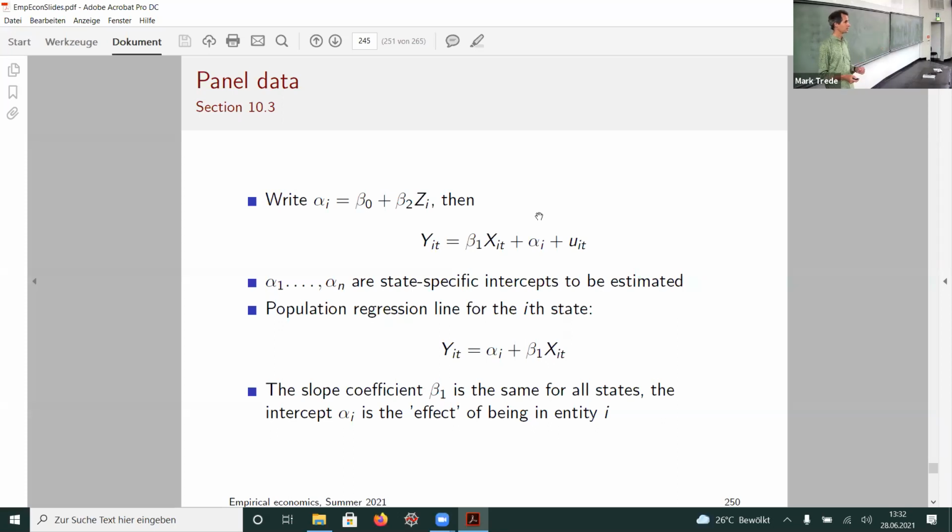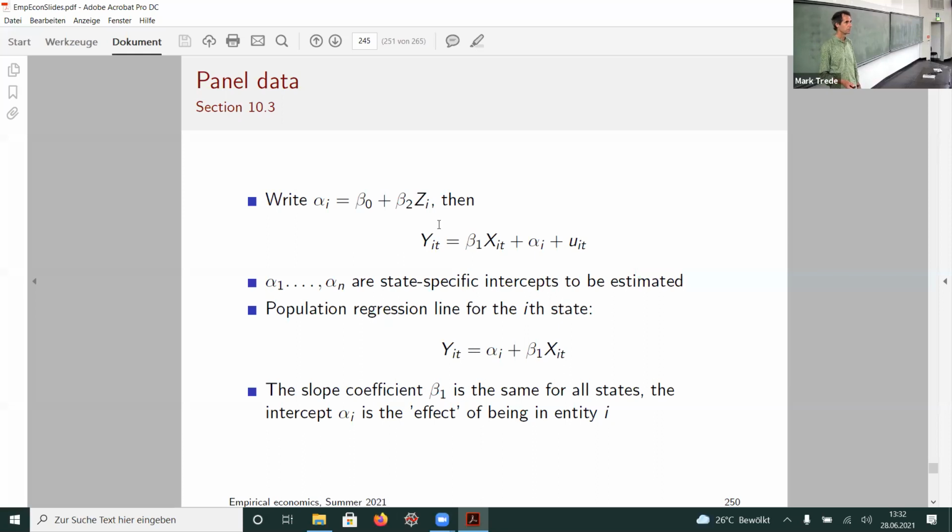Okay, so we have different intercepts in each state. And that answers your question in a way. So we have a different level in each state, but the slope coefficient is by assumption identical in all states. We were interested in the slope coefficient. We have the slope coefficient, so then we can use the slope coefficient and adjust the intercept state-wise. So in this way, it answers your question, I think.